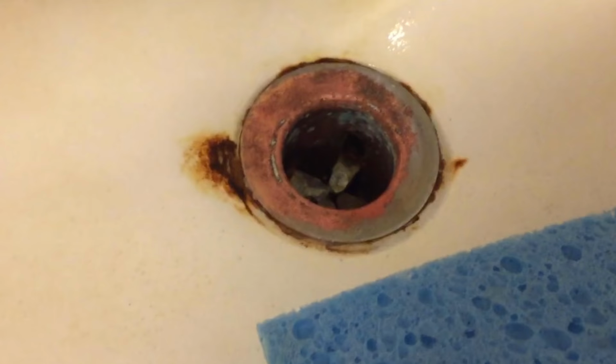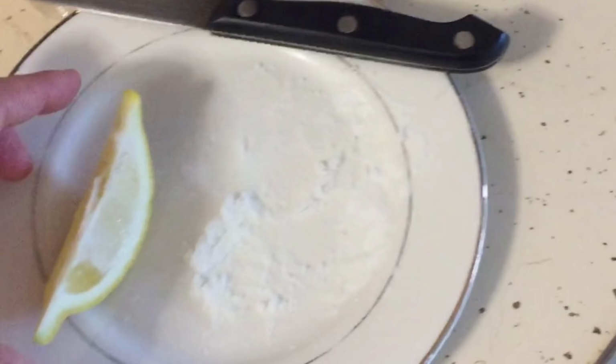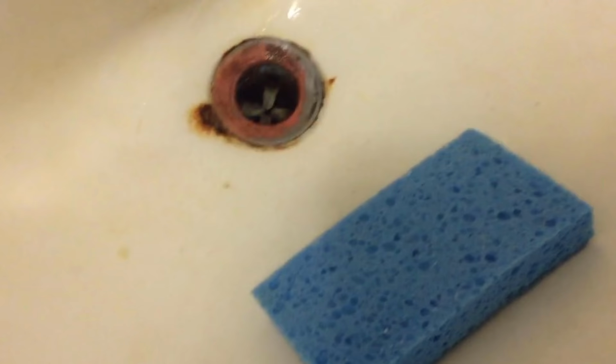So I wanted to tell you what I did so far and what I'm doing to clean it up. First, I read this tip on Reader's Digest. I took a lemon and coated it in salt, just covered it. Then I take the lemon and rub it on the stain, really scrub it in. Let that set for about 10-15 minutes and then scrub it off with a sponge and some warm water.